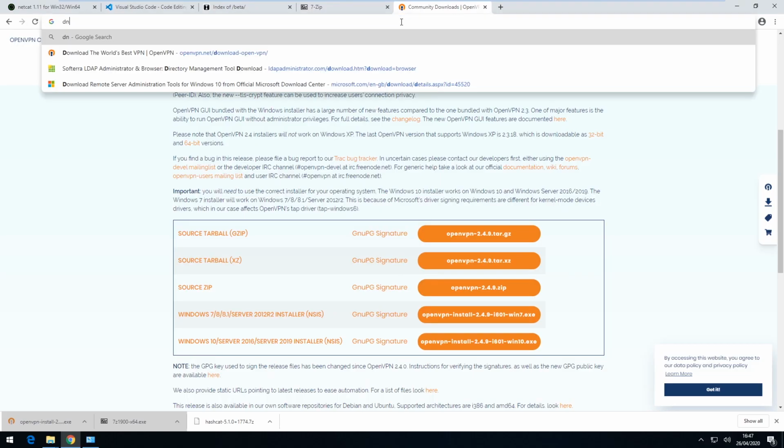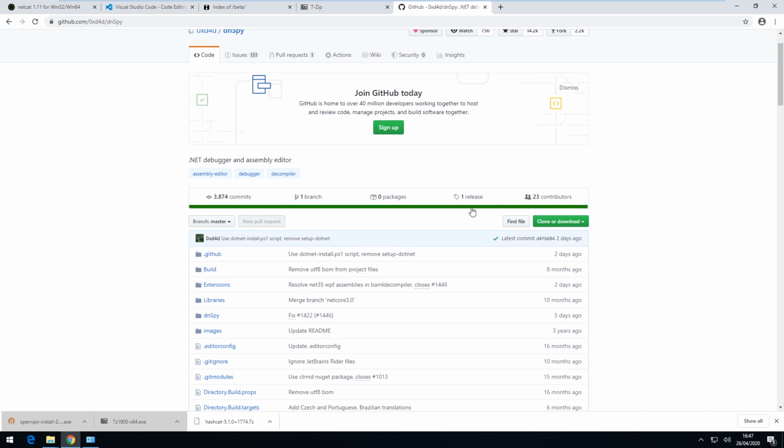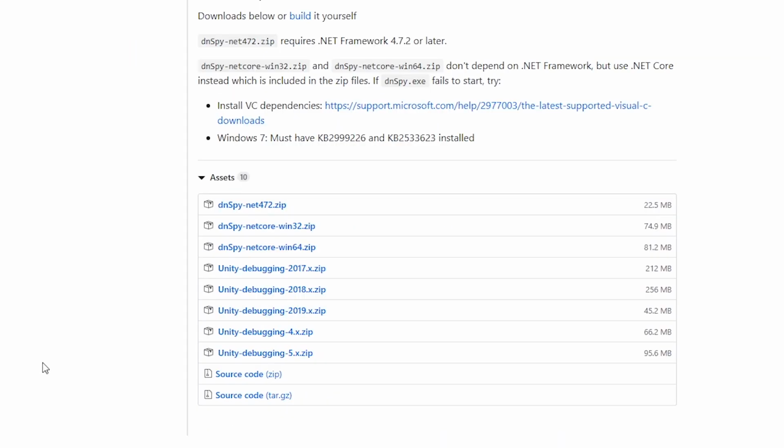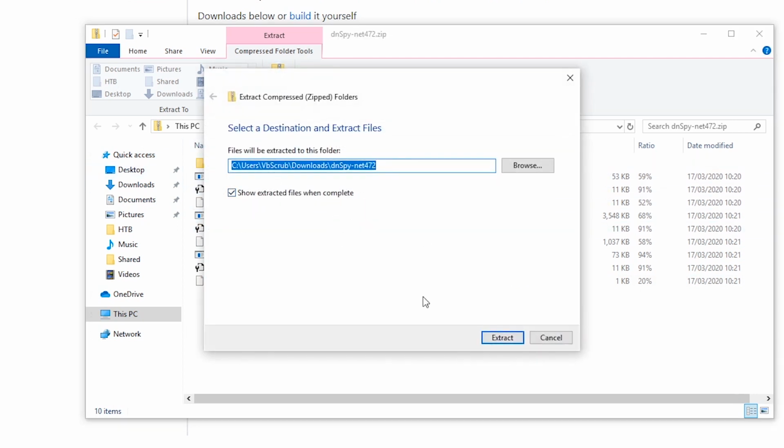Oh, one thing I have just remembered that I forgot is dnSpy. This is a good tool for decompiling .NET programs and viewing the original source code. If you don't know, basically .NET programs can be decompiled back to pretty much the original source code. It's not like decompiling a normal executable where you're stepping through assembly code. You'll just see the code almost as the author wrote it. In fact, I'll give you a quick demonstration of that. We'll use it on one of the tools that I wrote.